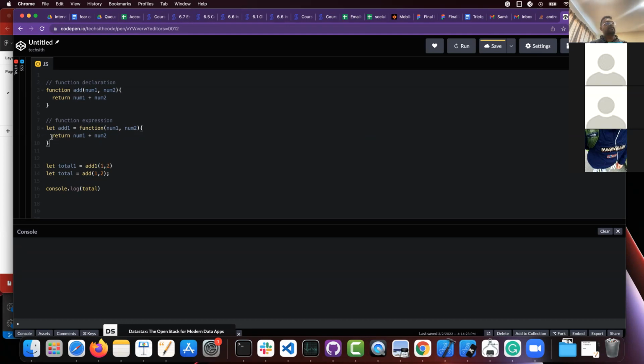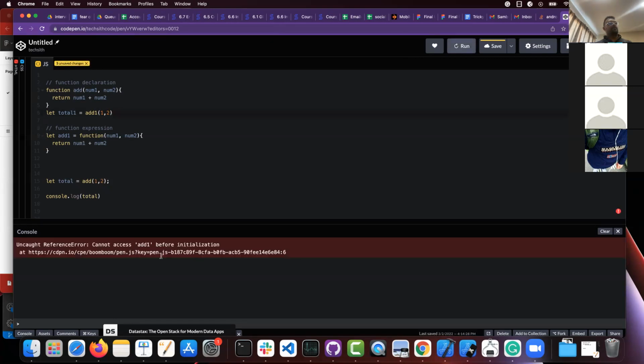So I have defined this function and I can execute it right after this, but I cannot do this before it, right? Otherwise it would give an error. Let's see this. It would say, you cannot access add before initialization, which is right. I cannot call something that doesn't exist by this line. So it has to be defined first, and then you can call it. All right, so that's a huge difference.